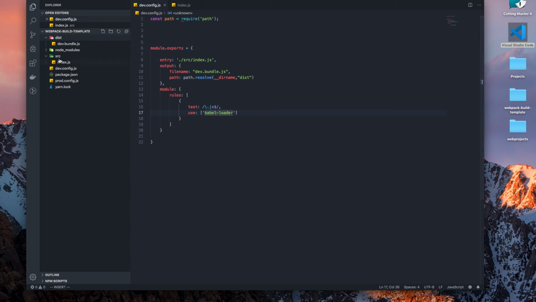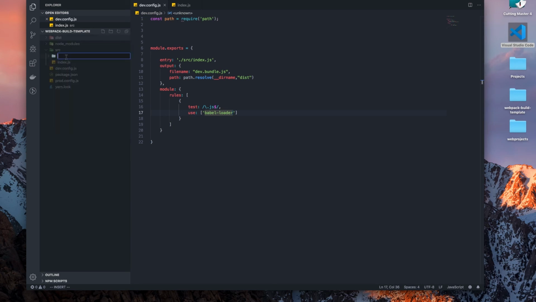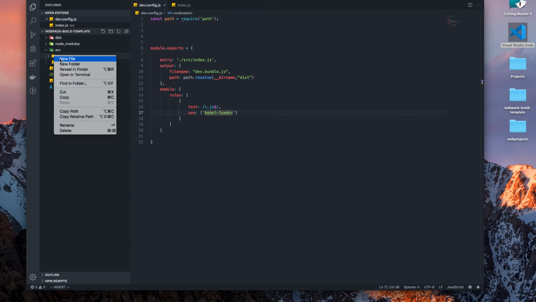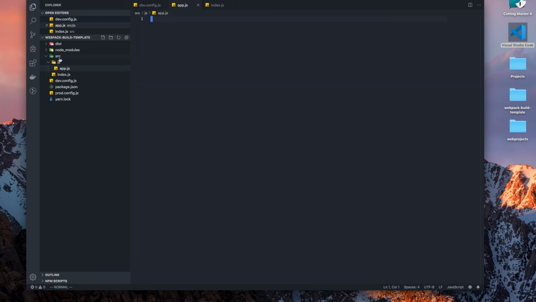All right. Now, if I want to test this, let's just say I create app.js, and then console dot log, this is the dev build.